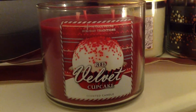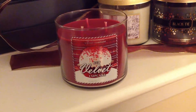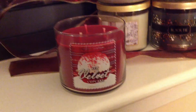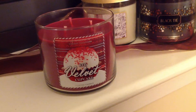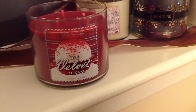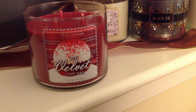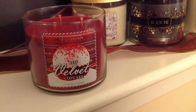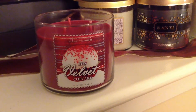So really basic — red velvet cake and vanilla frosting is what we're looking for. Really nice wax color too. It reminds me of a pocket back from two or three years ago in red velvet cupcake or red velvet cake, and it was very authentic — more authentic than any other chocolate or cupcake I've seen them do. This is pretty similar to that. Sometimes when I sniff it, it smells almost identical to Frosted Cupcake, which sort of makes sense because frosted cupcake is frosting in a white cake and this is frosting in a chocolate cake. Chocolate and vanilla cakes don't really smell that different in candle form unless they're obvious with heavy cocoa, which this is not.